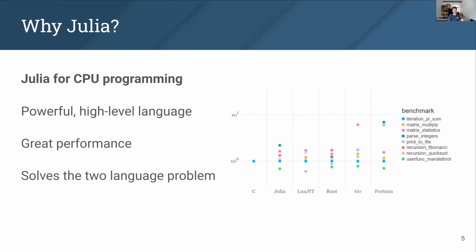Performance of Julia is great. On this chart here, you see the performance compared to a couple of other popular languages. The big advantage of having a language that's both high level and performs well is that you can solve the so-called two-language problem. Typically you have the performance-sensitive parts of your programming language, such as the linear algebra libraries and so on, implemented in a performance-oriented language like C, C++, Fortran, and so on. And then the application is implemented in a high-level language. With Julia, it's possible to use a single language for everything because it's performing so well.